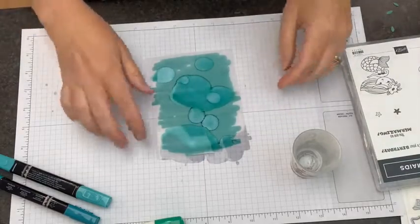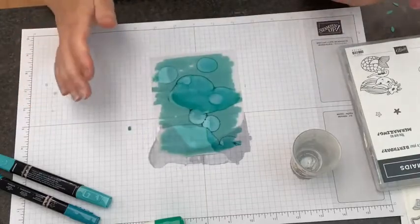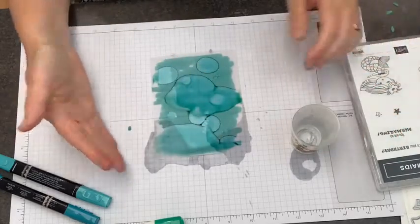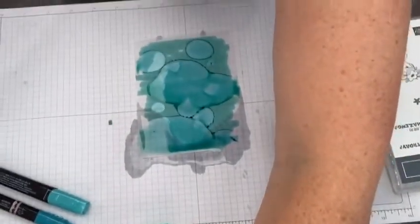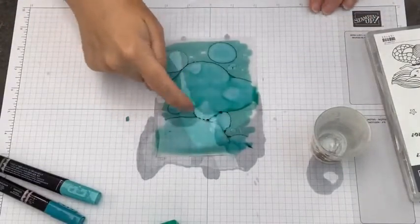But what this is gonna do, I'm not gonna shake off the extra. I'm just gonna let it go. There's no wrong answer to this. You can do big drops, you can do small drops, but you're gonna find that where the alcohol starts to pool around the edges, I'm gonna bring you guys down just a little closer, is where you're gonna get those deep, dark lines.